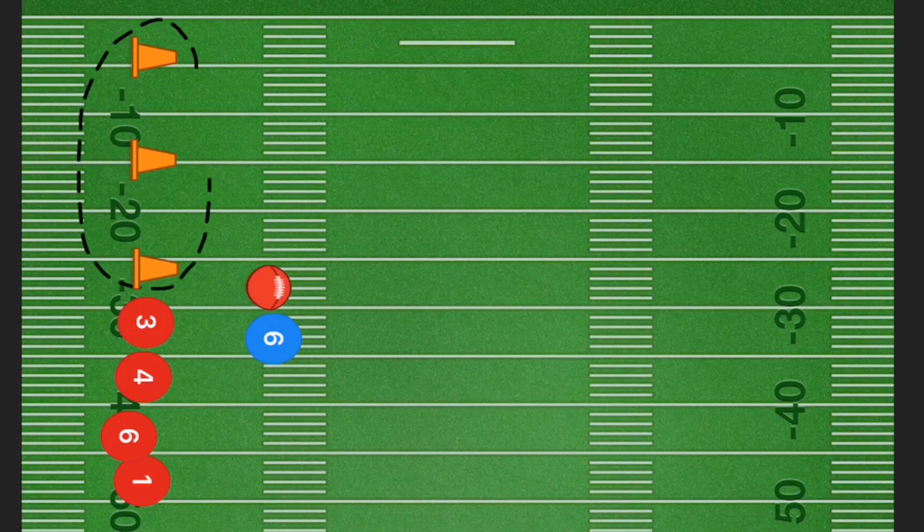So obviously I do have these pylons spread out every 20 yards. Obviously you're not going to be doing that in real life. However, the lines here are just super close to each other and I just wanted to have some space to be able to draw this out. Generally, you could do this every 5 yards. You could run this every maybe 8 yards for the first pylon and maybe 20 yards or 15 yards for the next pylon. It's totally up to you, but essentially what we are doing is we are organizing basically a visual cue for our receivers to see where they need to start their cut.